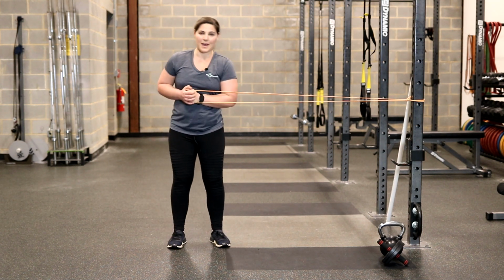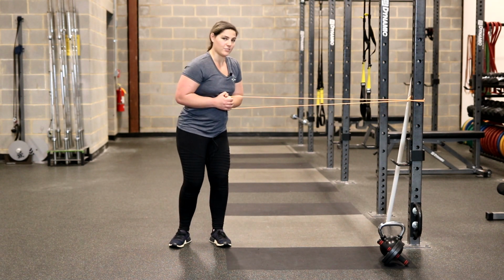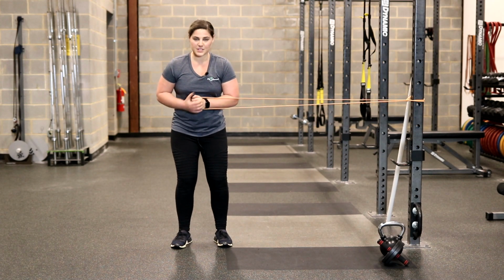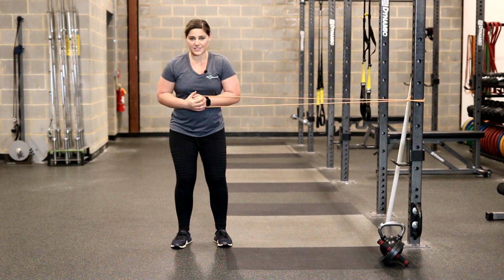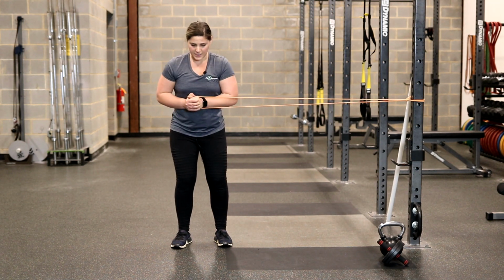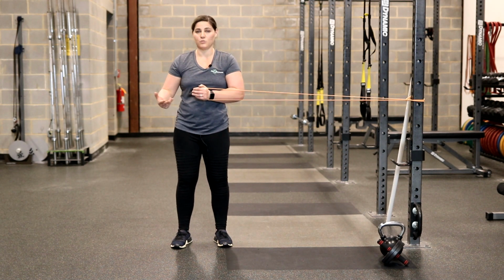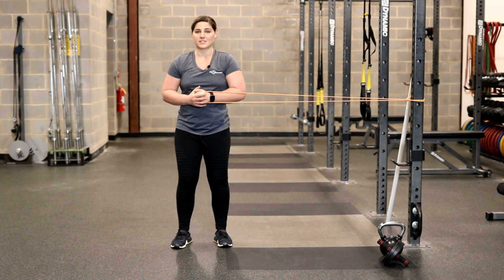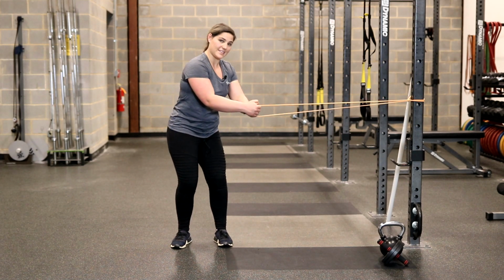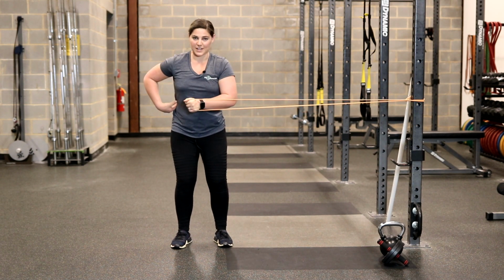Now, this is pulling me back, and what I'm trying to do is resist the band from pulling me back, from rotating in this way. So I'm going to stay forward here, little hinge in my hips, nice tight core, my spine is stiff, press out and in, out and in. You can vary the intensity of the band to vary the intensity of the movement. Obviously, a thicker band is going to be tougher to hold. The thicker the band, the more I'm going to have to resist rotating back in towards the rig. I'm trying to keep my hips straight, my spine stiff.